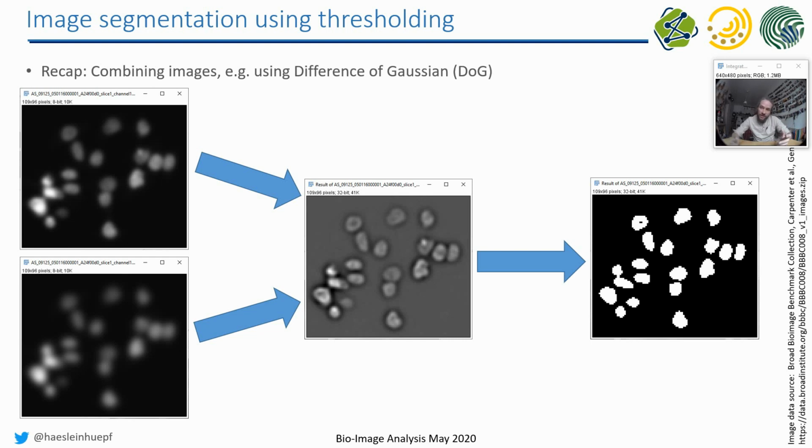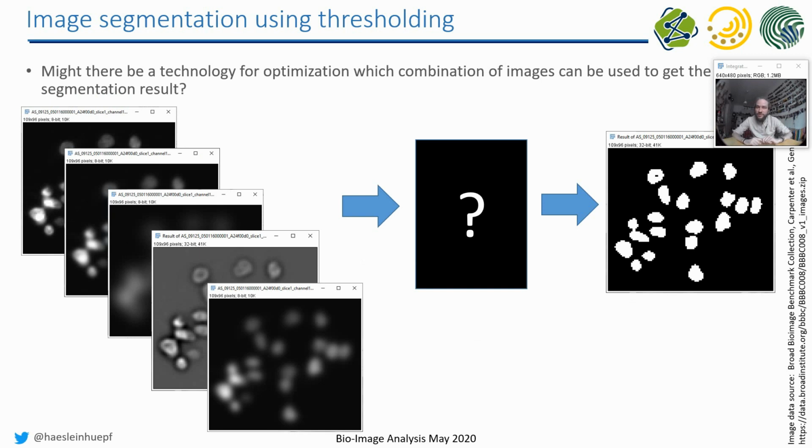So we have many different Gaussian blur images we can put in such an algorithm, and we can subtract them from each other. We can combine them in a linear way to get an even better segmentation result out. And it's still us making this decision on which of these images to take in order to get a good segmentation out. So that brings up the question: might there be a black box where we can just throw any kinds of images in which come to our mind, so the original image, the blurred image, then one blurred image subtracted from the other blurred image, and I mean really many of them. And can this black box maybe tell us how to combine these images in an optimal way to come to a binary image which is really a good segmentation?